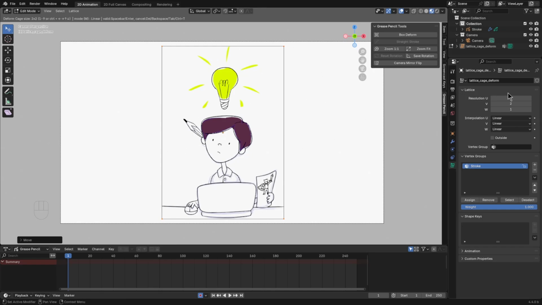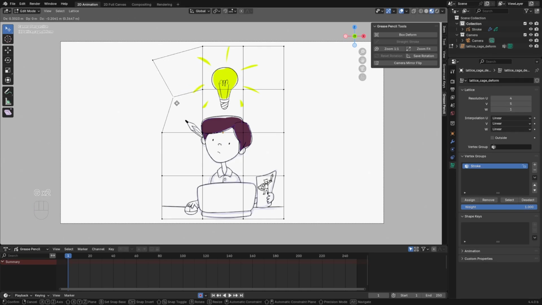Then it's going to give you options on the right property menus. And here are the lattice object data properties. On the resolution V, when I increase the number, now it's going to make additional vertex points.